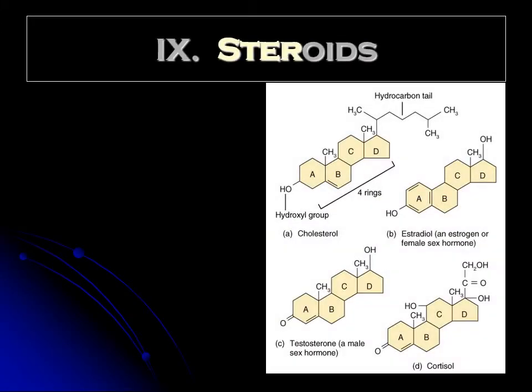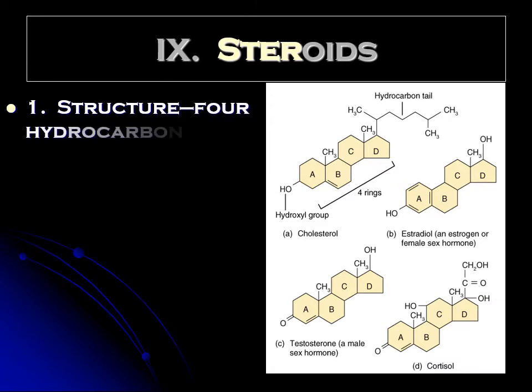So today what we're looking at are going to be steroids. If you look at this, the first steroid is going to be cholesterol. The second steroid is going to be the female hormone estrogen or estradiol. The third one is testosterone, and the fourth one is cortisol. We're going to focus on primarily the testosterone and the estrogen. Now, take a look at all four of these molecules. You should notice something a little bit familiar about them, and it's they have a very similar structure. They have 4 hydrocarbon rings. So they have 4 hydrocarbon rings on each of them.